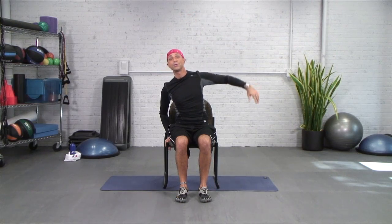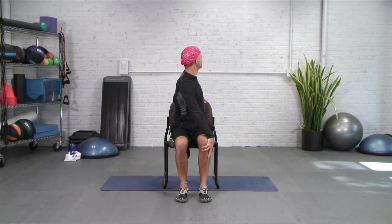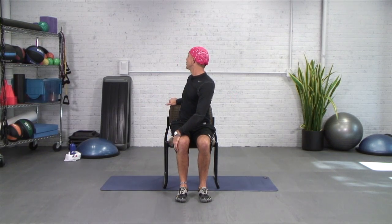And as we did with rotation, left hand to the right knee. Lift the chin, pull the right hand on the back of the chair to one side. And we go to the other side. You, my friend, are finished with the third section of 5 minutes.